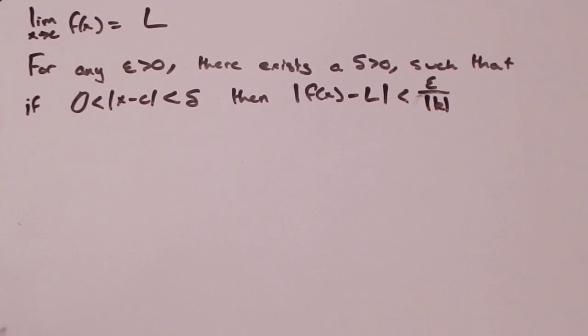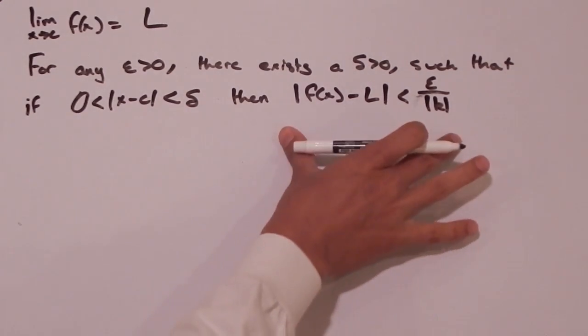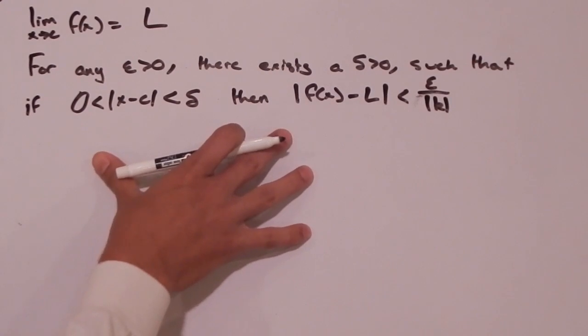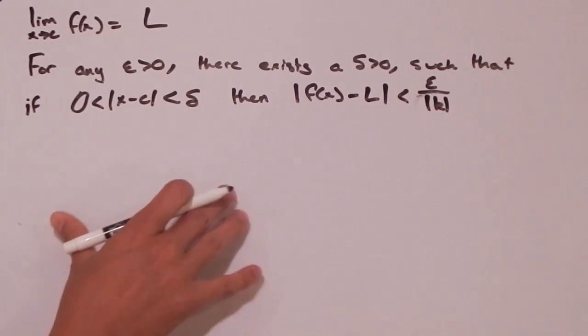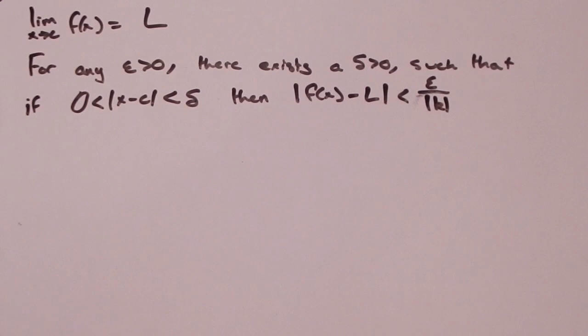Well, to understand why I can do that, we need to really talk about what a limit is again. And if you have an involved understanding of what a limit really means, you'll see why this statement that I've written right here is still true. So let's go over that. And this is going to be pretty important because we're going to do stuff like this in other proofs.